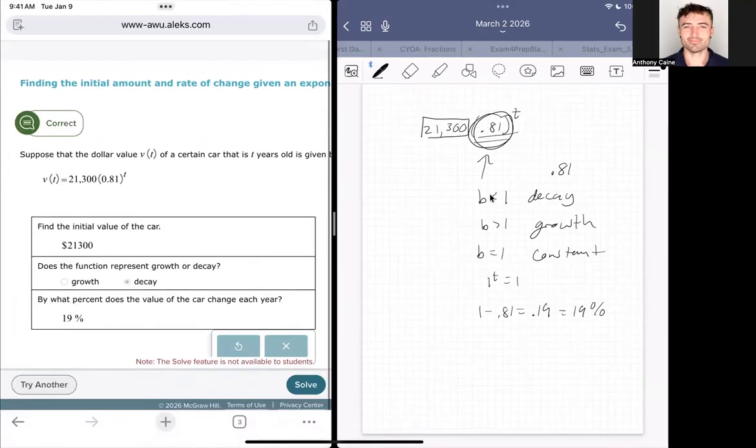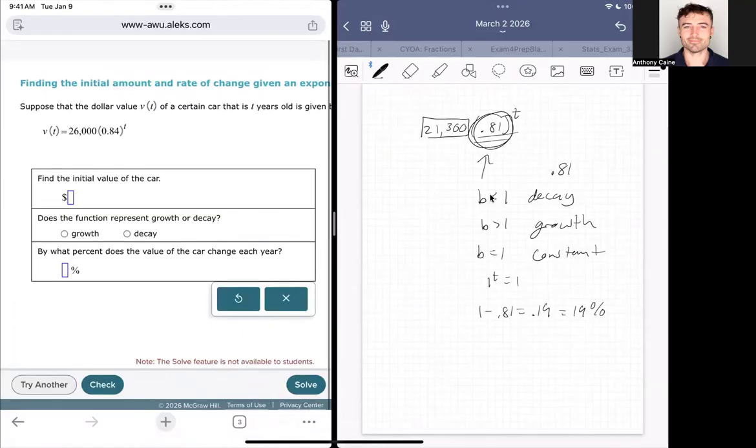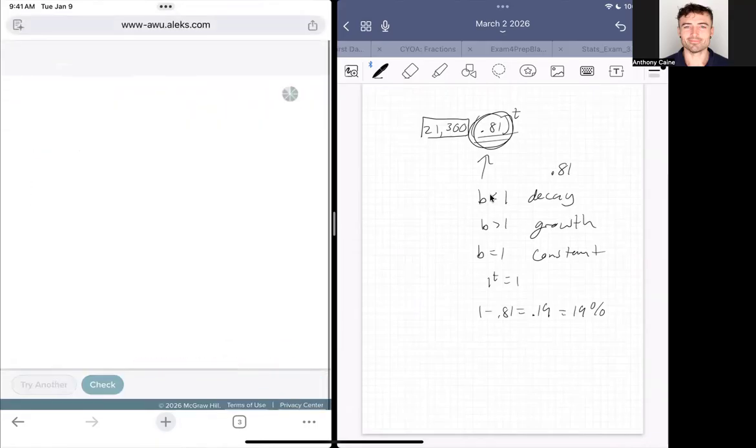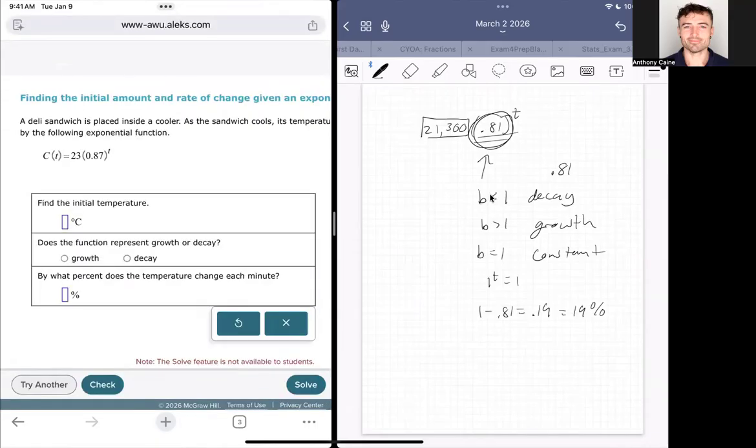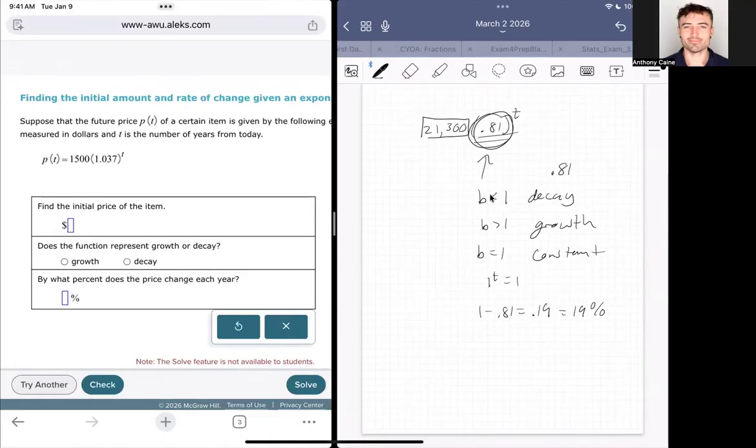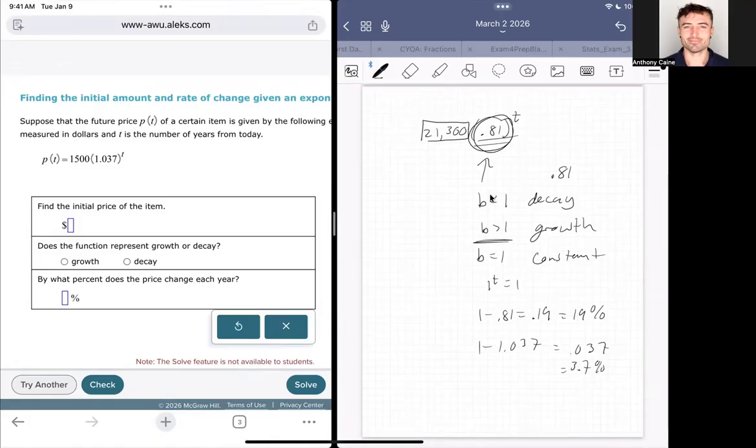So that should be how that one works. There you go. Let's try another, so that's still decay. Let's try another, see if we can get something that has growth. I just want to make sure, we'll see if they have different types. Why are you not loading? 0.81, 0.87, 0.94. Looks like it's going to be decay. Oh, there's a growth one, right? So we have a B that's bigger than 1 happening. Fine. And still, what's the percent change each year? I would just do 1 minus 1.037. This is 0.037 or 3.7%. Okay. So, all right, that's how to do those. No big deal.